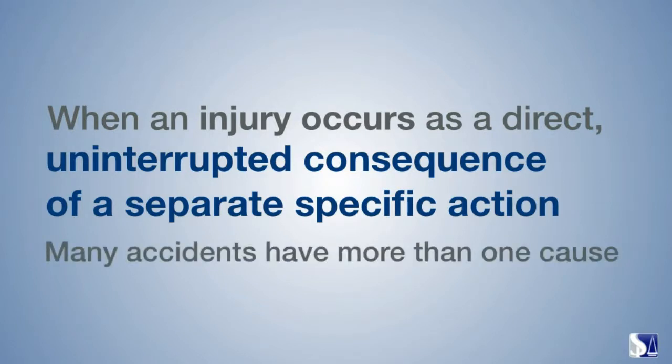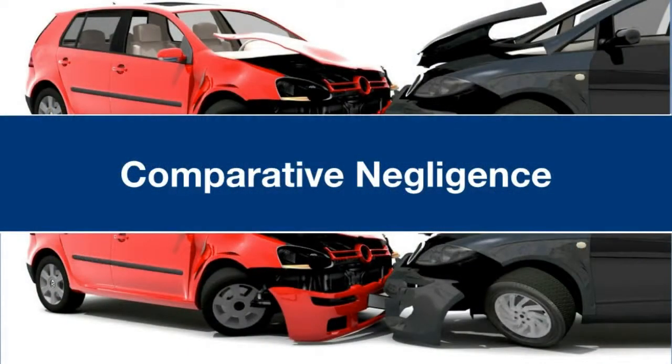When there's more than one cause of injury, the case is said to have multiple proximate causes. The injury can therefore be the result of more than one party's negligence, including the injured person himself. Here's the exception to the rule: comparative negligence. Most states recognize the legal theory of comparative negligence. It occurs when an injured party shares some of the blame for his own injuries.